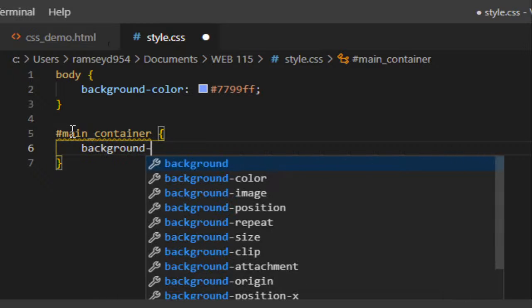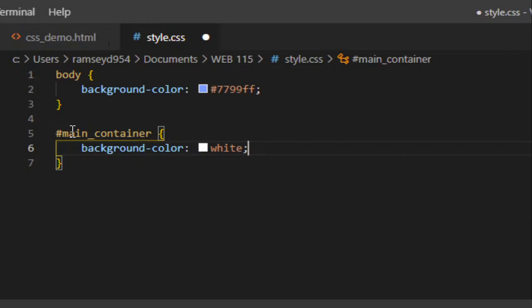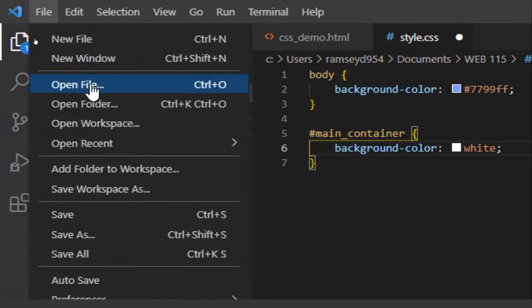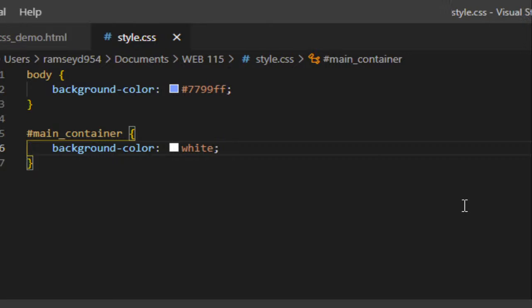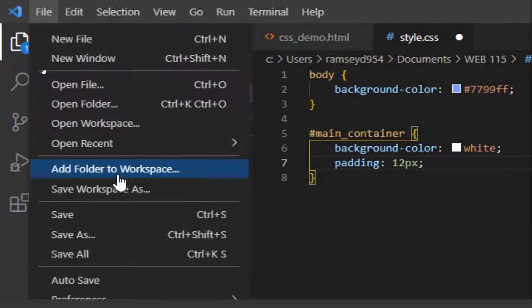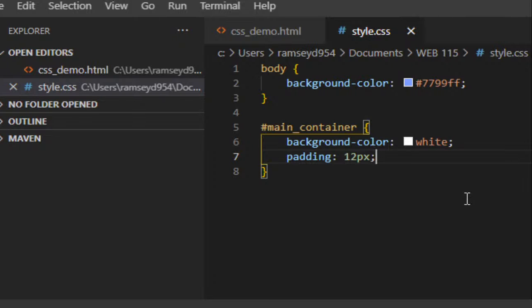And in this case, we're going to make our background color white, so we can really have the background stand out. Now what I'm also going to do here is add a little bit of something called padding. We'll talk more about what padding is in Module 3, but essentially it gives us a little bit of space between the content of a box and the edge of that box. So we'll just put 12 pixels of padding here. We'll talk more about the specifics of that in Module 3.